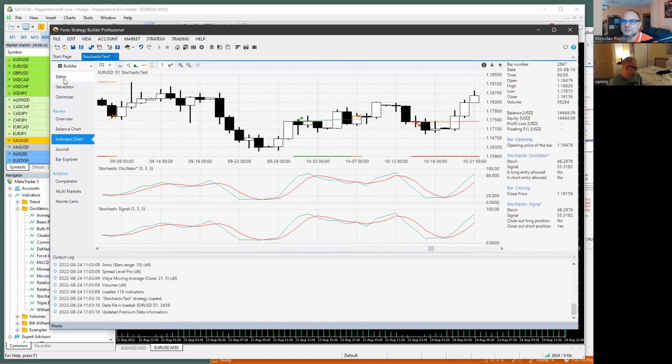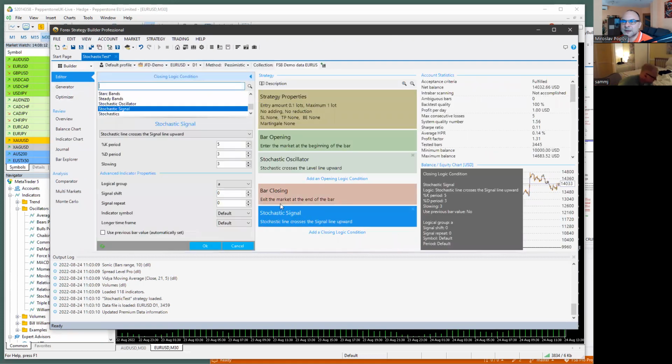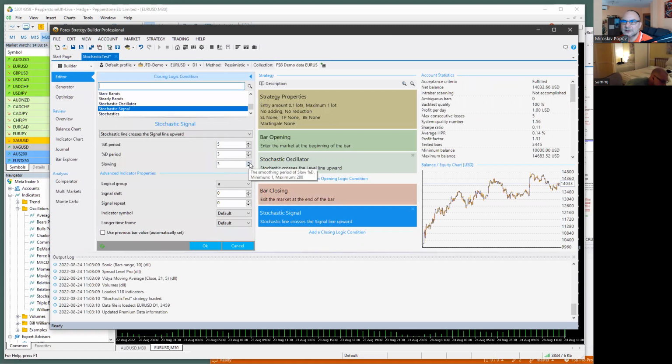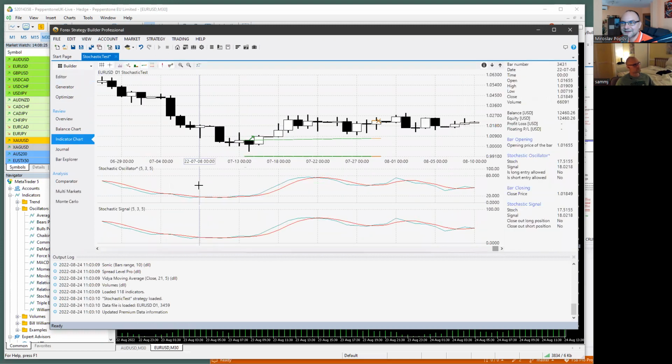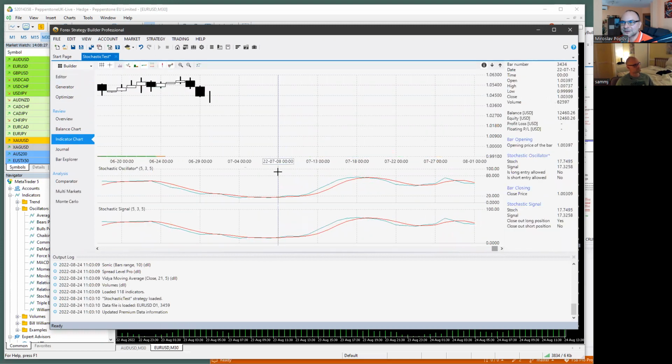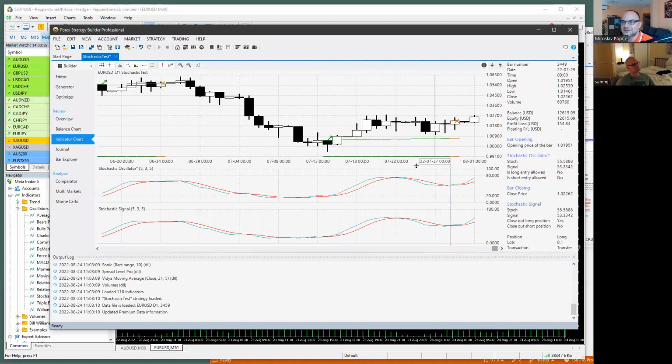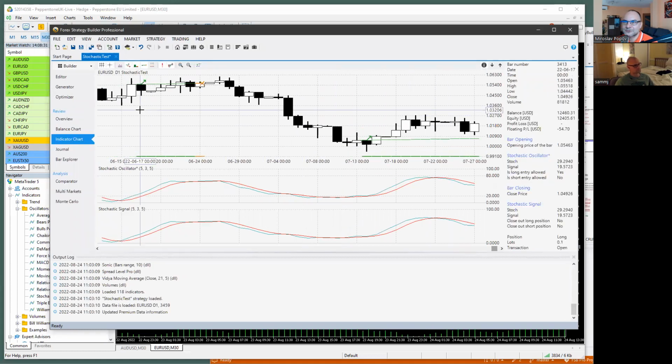In order to make it more visible, we can increase the slowing. And it makes the strategy even better. Now the lines are smoother and it will be easier to see. Okay, anyway, let's explore that.